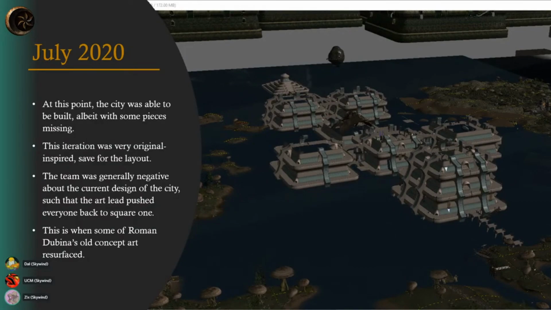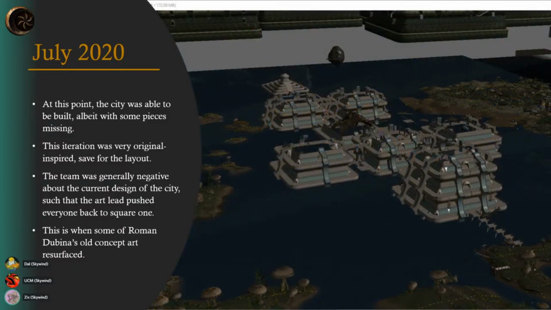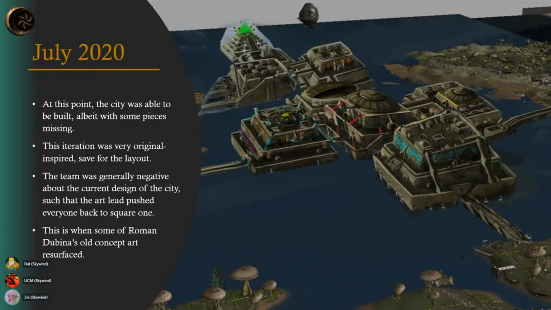So after June, ta-da, July happened, as we all know. And at this point, we had the city in. It was kind of not finished. The tile set, you can see, has some gaps in it. There's no domes.